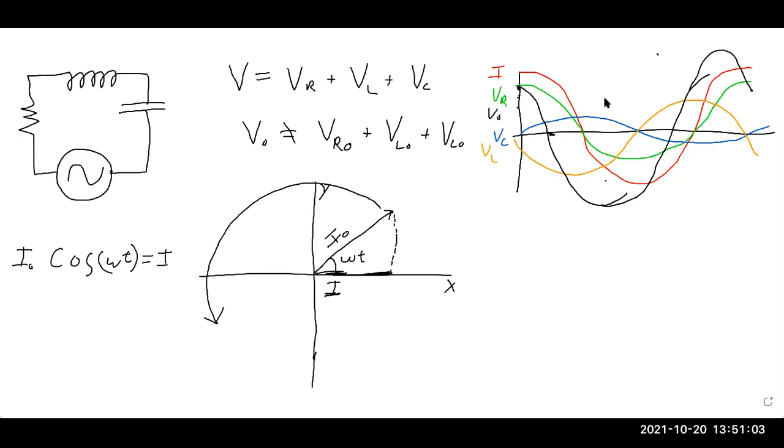If you don't want to think of this as xy, you can think of this as real and imaginary. If you hate that, don't want that at all, you can think of it in terms of x and y, whatever is easier for you to look at. What we just care about is the x or real component. That's what our current is at any given time, because we've got a cosine there.